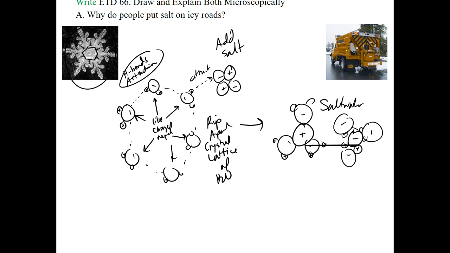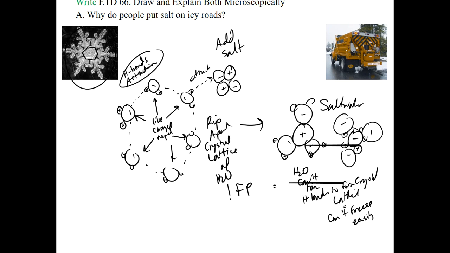Now, why do they do that? Well, one thing is for sure, this is going to help to rip apart the ice crystals that are making the road slippery, so you get a bunch of salt water on the road. But the awesome thing about that is, now that the water is attracted to those ions, the water can't easily form the hydrogen bonds to form a crystal lattice. So since they can't form their own crystal lattice, which we'd call ice, they can't freeze easily, which means that this salt water will stay on the road. It won't freeze and make ice that's slippery. So the cool thing is it prevents the ice from forming. What we call freezing point depression.